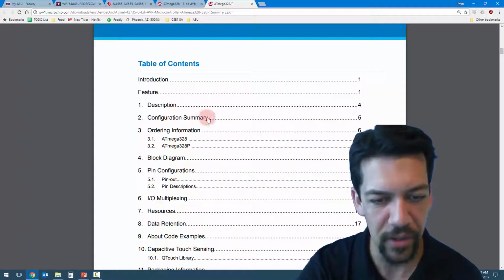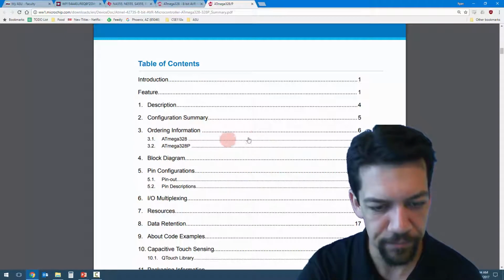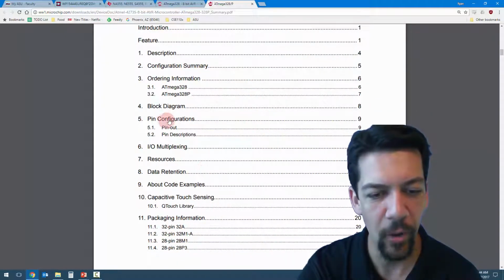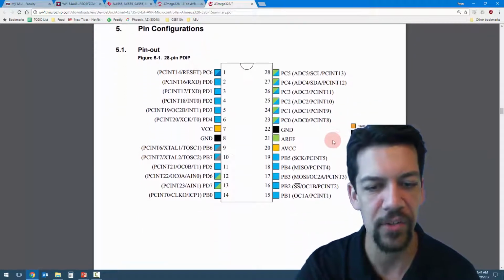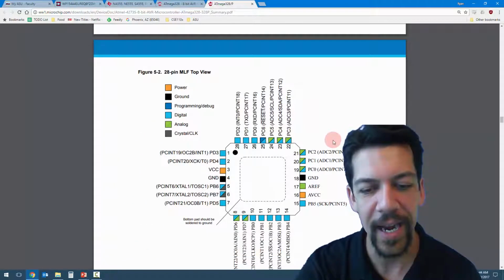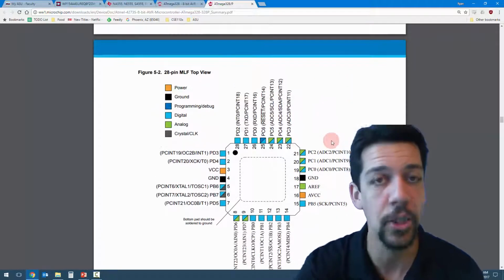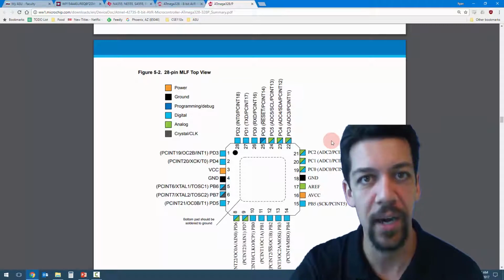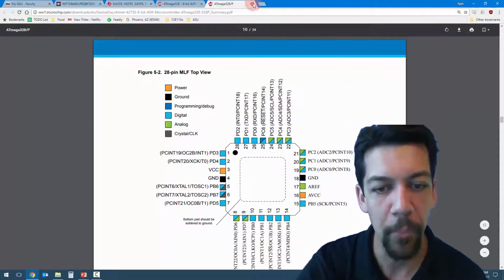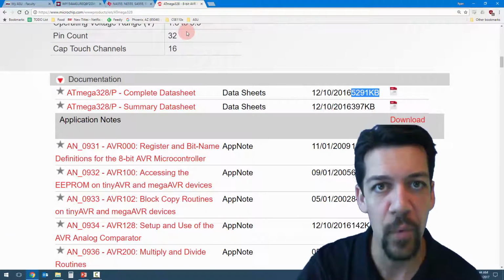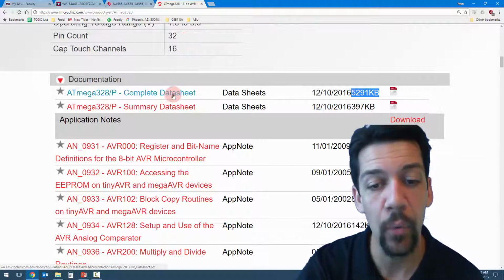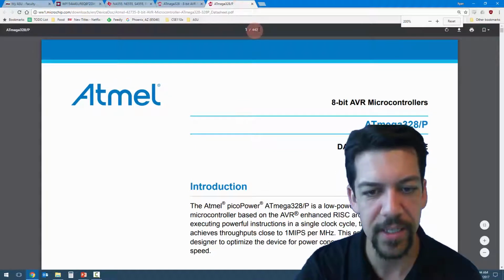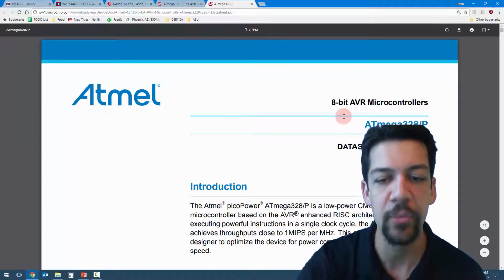They give information like the package information, what the pinout configurations are in these nice little diagrams, and this is a great place to look and get an idea if this is for me, if this is for my design, and if the characteristics are important. But if I have one of these things already and I want to know how it works, I'm going to look at the complete data sheet. And the complete data sheet here, you can see this is 442 pages.